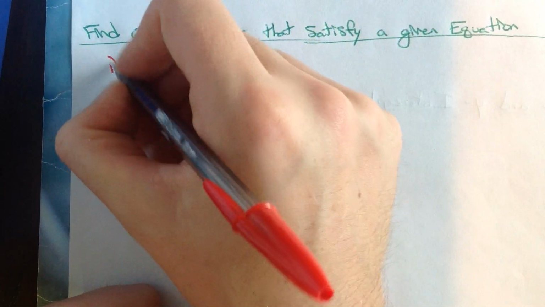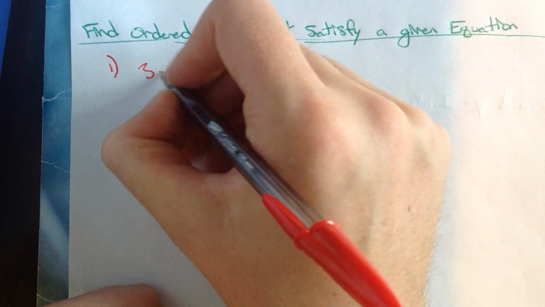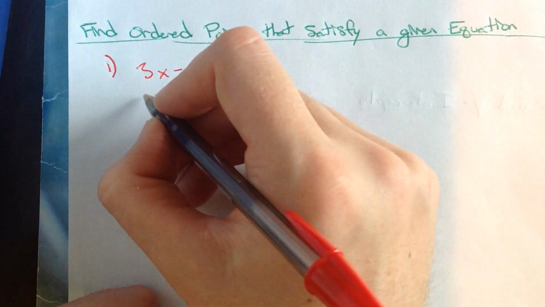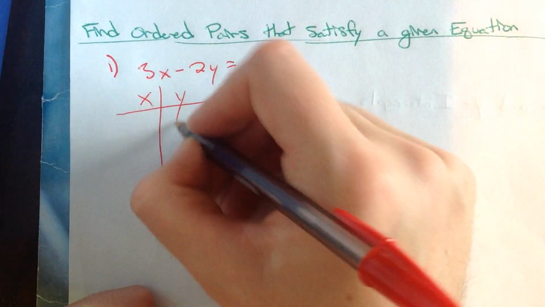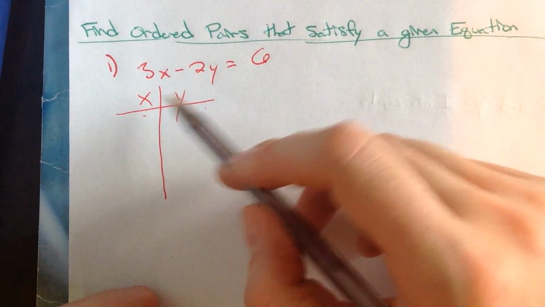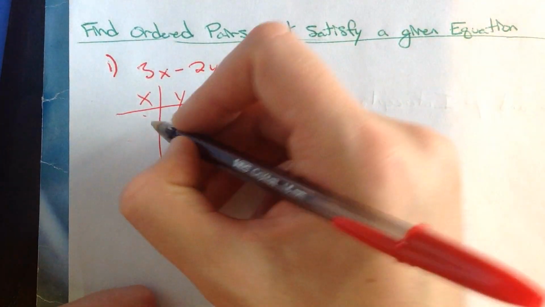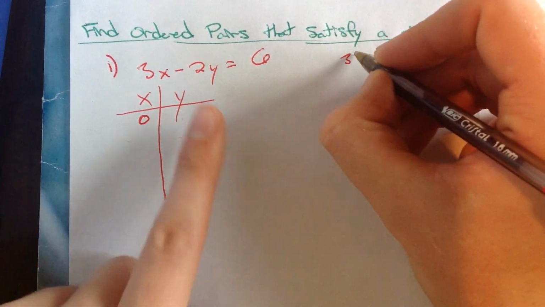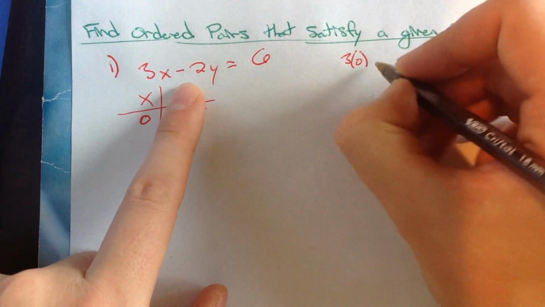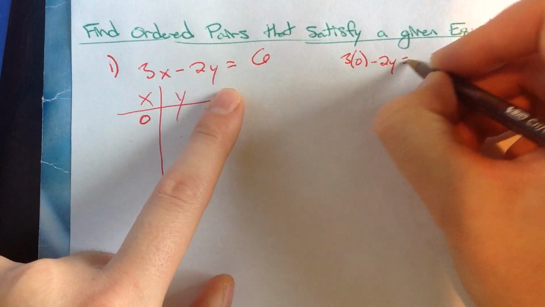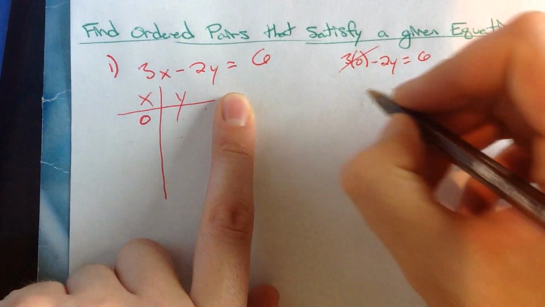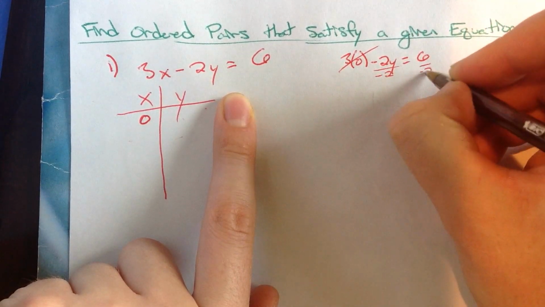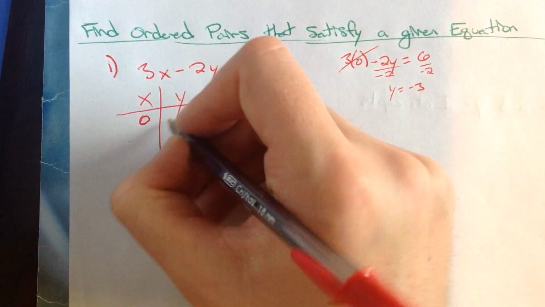So say, for example, that I'm given the equation 3x minus 2y equals 6, and I wanted to complete an XY chart to show, depending on values of one or the other, what the other one is. So for example, let's say I had 0 for x. Well, if I have 0 for x, I put a 0 here, minus 2y equals 6, so that means this part goes away. Well, negative 2y equals 6, divide by negative 2, and y equals negative 3.